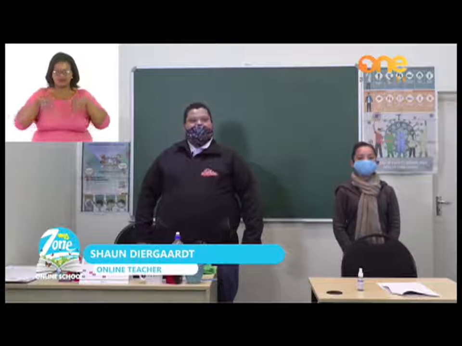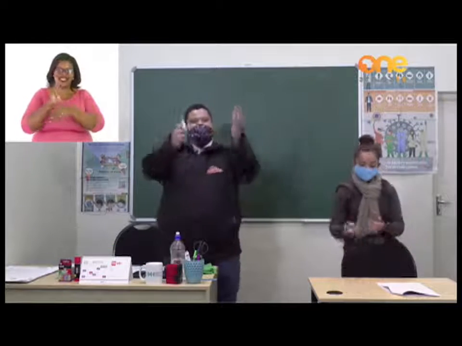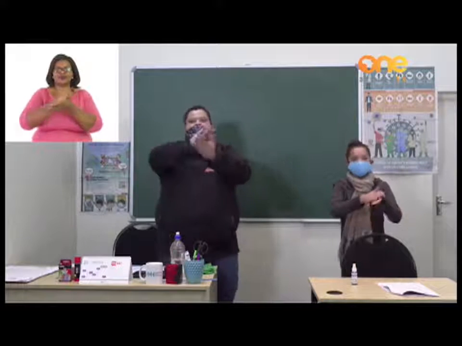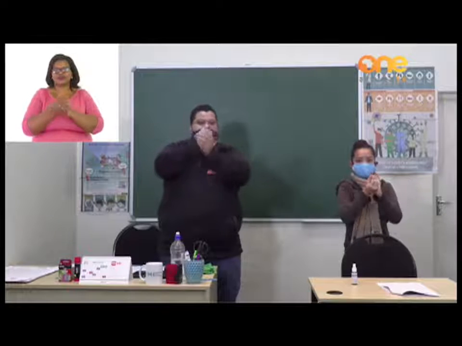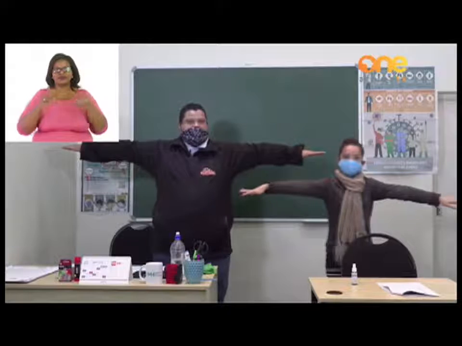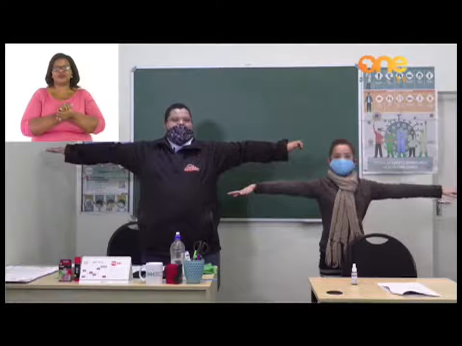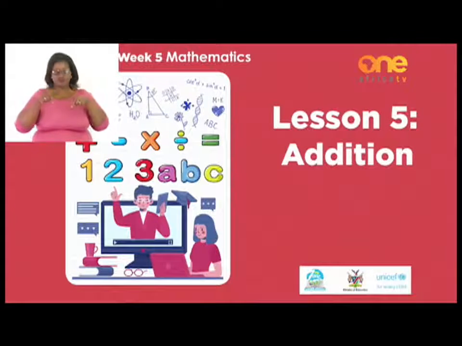Now, before we can start with today's lesson, we should first sanitize. Chanel, let's take our sanitizer, spray it on our hands, rub it in nicely, rub it in through the fingers, and then we also check for social distance. At least 1.5 meters away, we have our social distance, and now we can start with today's topic. And today's topic is addition and subtraction.